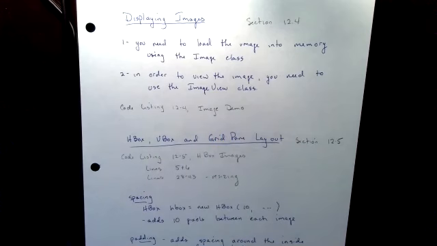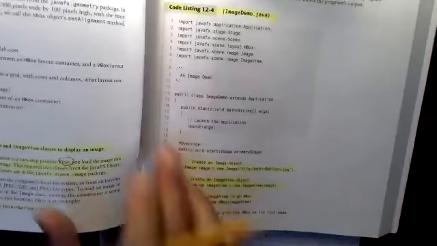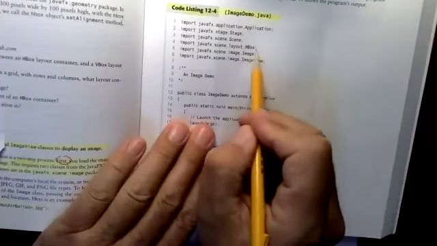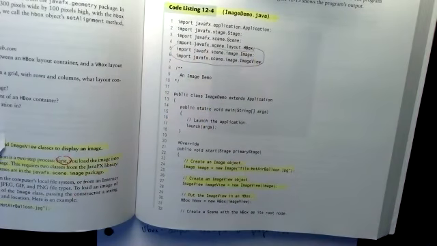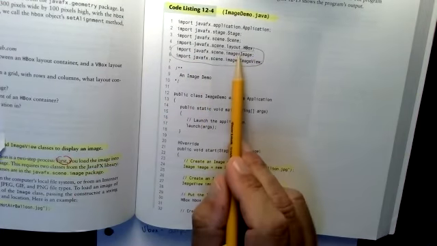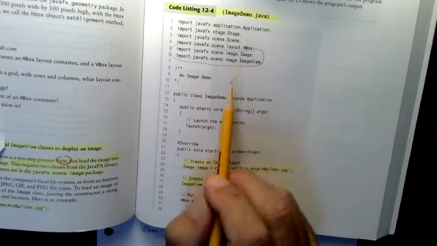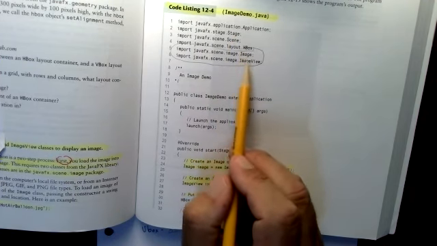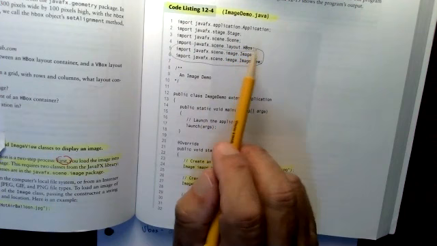So you typed up this image demo, and I'm going to just kind of go through it with the book instead of on the screen. But under image demo, again, we have these 2 new classes that we import, image and image view. I already know what kind of layout I want. So this sort of goes in reverse of those 4, the stage, the scene, the layout, and the controls.